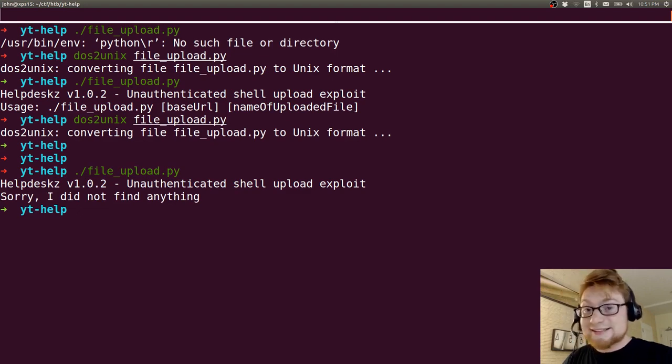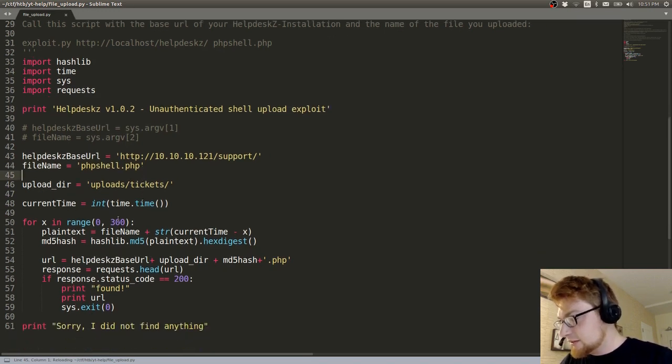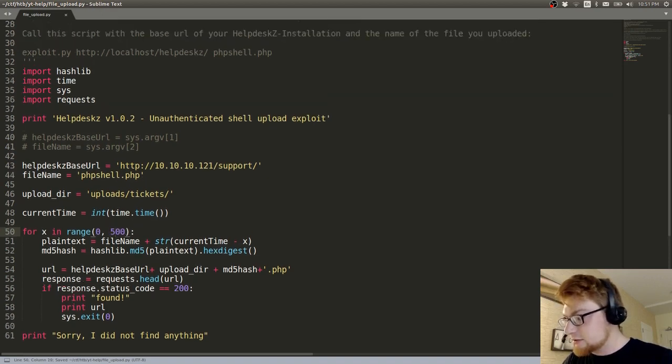Okay, it tells me, sorry, I did not find anything. So let's go back to the drawing board. Everything looks right. The only thing I'm worried about is that time offset, that time jitter. So if we really wanted to, we could try and add time by starting with a negative number, or let's amp it up. Let's go to 500 or something and see if it'll be able to track something down.